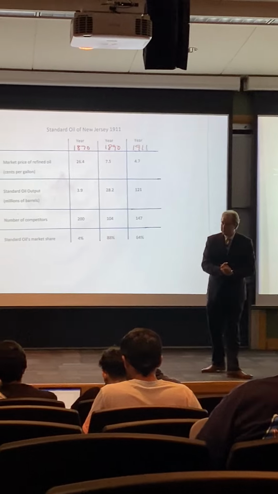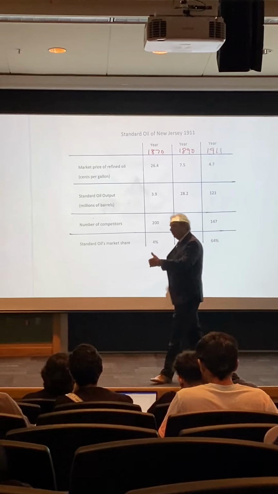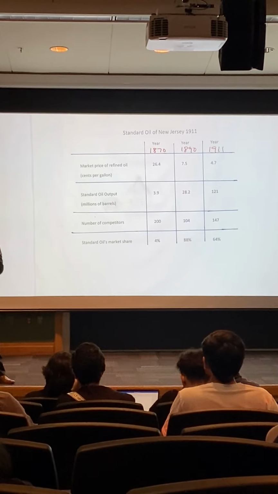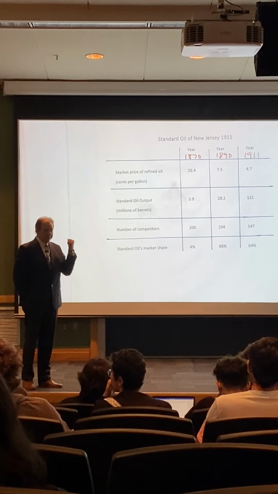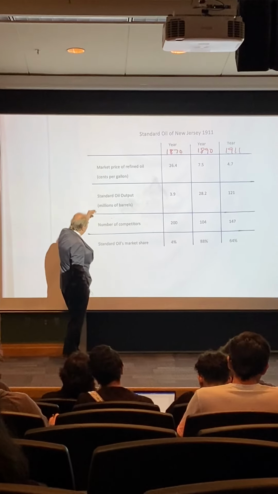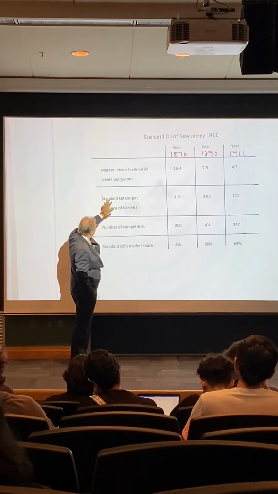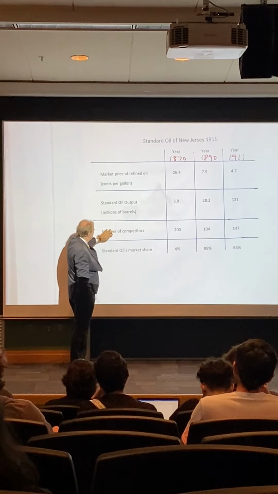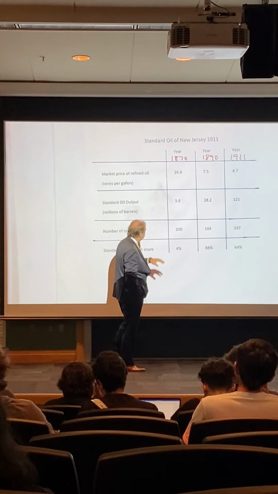These are the facts from the Supreme Court case. It's a 1911 case, and so many myths and legends have surrounded this case, none of which is correct. So when I had to teach antitrust law and economics, I had to go through this case. I spent months digging through all this to pull this data out of that case. And here are the 4 metrics or measuring rods that were used in that case: price of refined oil, the market price in cents per gallon; Standard Oil's output in millions of barrels; the number of competitors, they actually counted the number of competitors; and Standard Oil's market share, the percentage of industry sales.